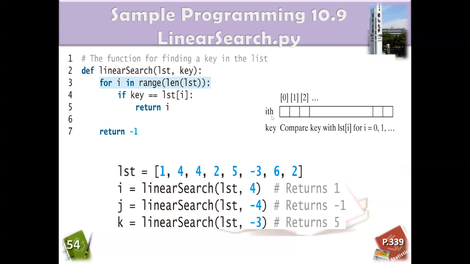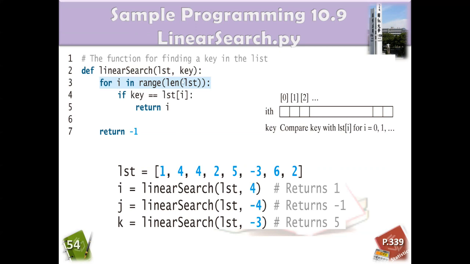If the data is not ordered, we will use linear search, because we just search one by one by one. So this is a function, linear search. This is a list, and this is a key, right? So this is the list, and we want to find 4. In which index is 4 in the list? We pass the parameters into the function and call the function.